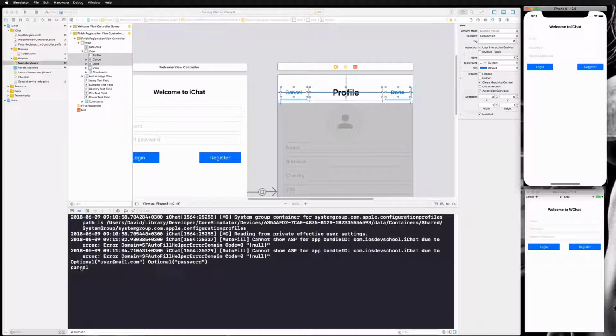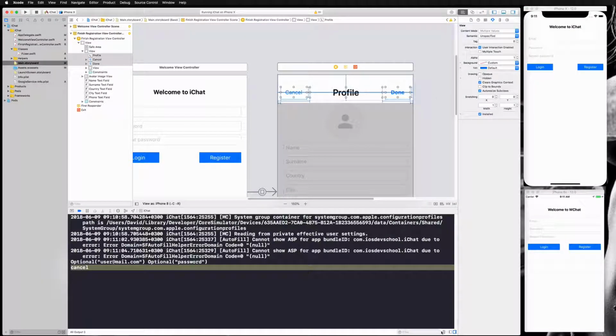Okay, you can see the cancel prints out, and also our view disappeared. So it was just a thing with iPhone 10. It was too close to the notch and it wasn't working.